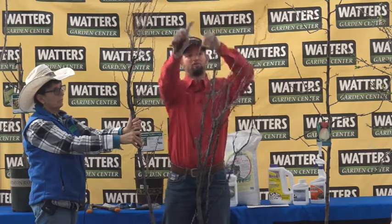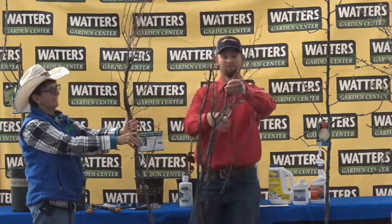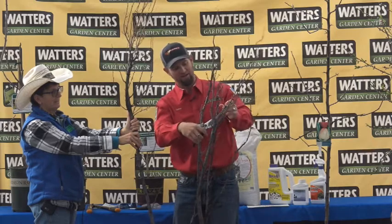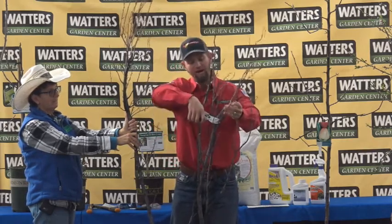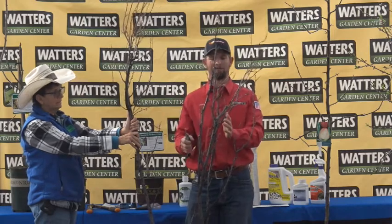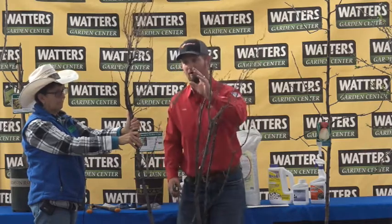So I want to keep on subordinating this tree because he was allowed to get too big. It was my tree. I was lazy that year. That backyard lazy gardener, I think they saw me and they're like, oh yeah, that's good. So we don't want anything too close together either. There's a rule of 6 inches. You're trying to keep things, you know, they want your scaffolding to be 6 inches apart. Don't overthink the measurements. They're trees. They do what they want. Don't overthink that. And this one's really bothering me, so I'm taking it off. That's improper. Remember that. It's improper.